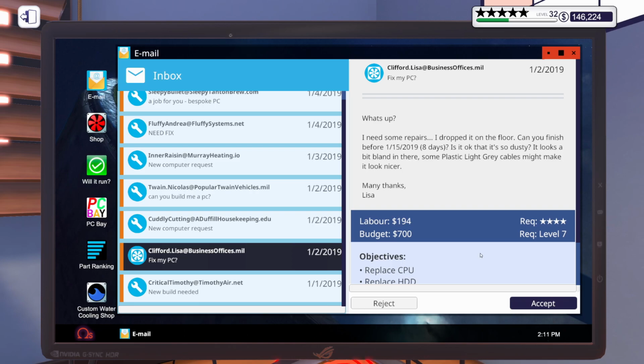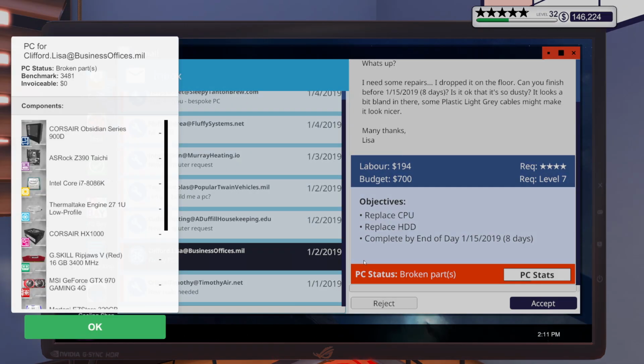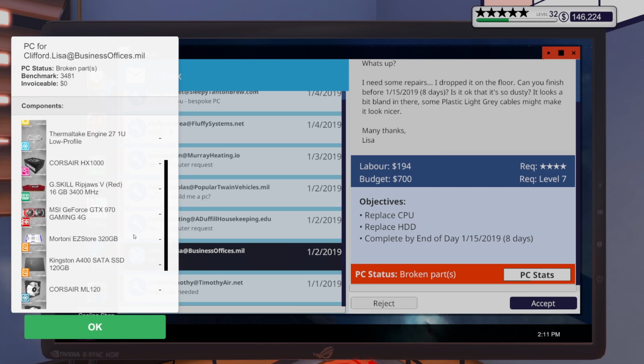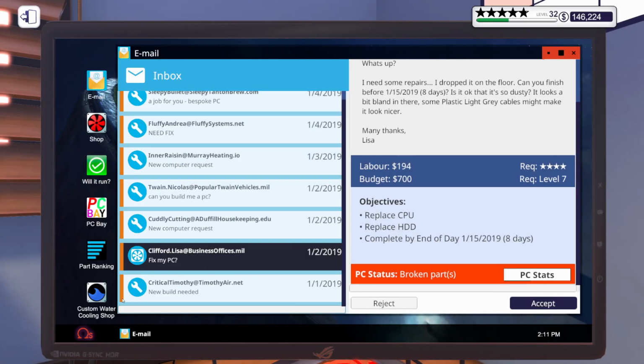Many thanks, Lisa. So a budget of $700 to replace the CPU and the hard drive. Take a look at their stats here. So they got an 8086K, with probably a terrible cooler on that thing, and a Mortoni Easy Store 320. So they need an 8086K and an Easy Store 320. I think we can make that happen.